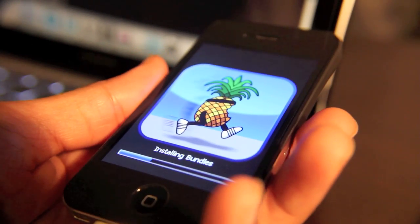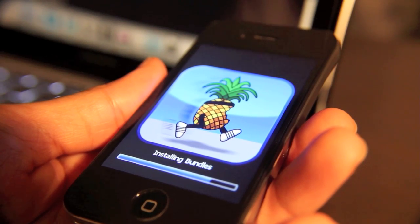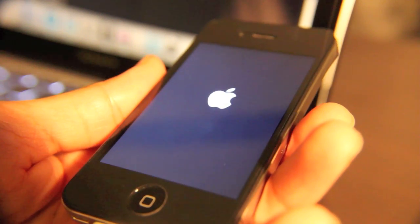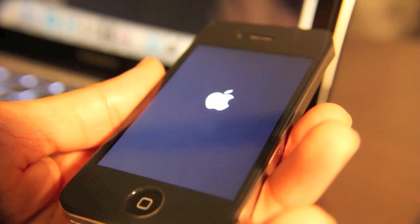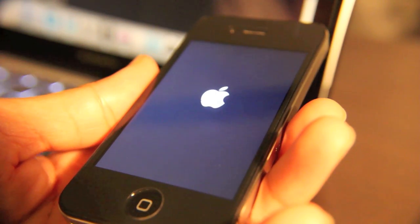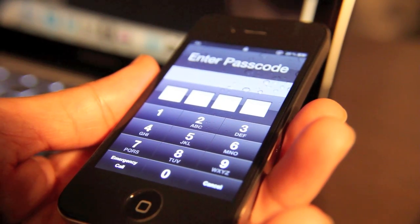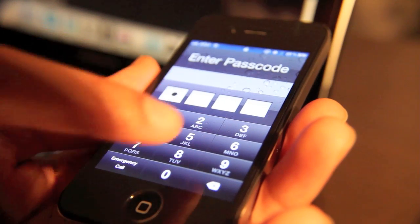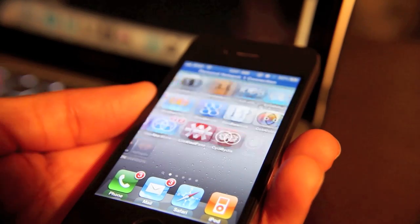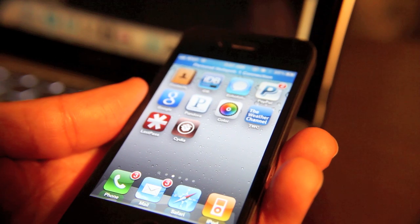Okay, so now you should just see familiar text here. It may take a little longer on your device since I've already jailbroken on my iPhone — it'll basically just be a few more minutes longer than what I'm showing you here. Okay, so you're back up to your home screen. You can go ahead and enter your passcode. You can see we're back up to our home screen — just swipe over, and there you go: there is Cydia. And we're running again on iOS 4.3.1.